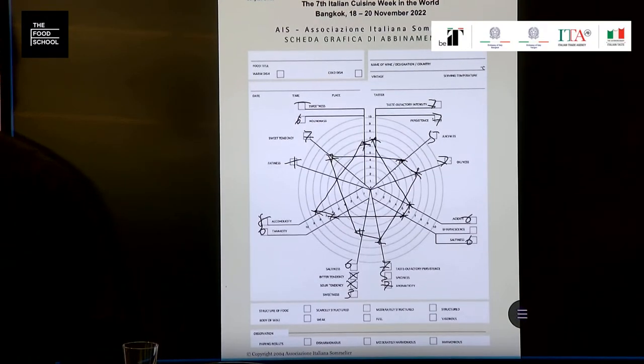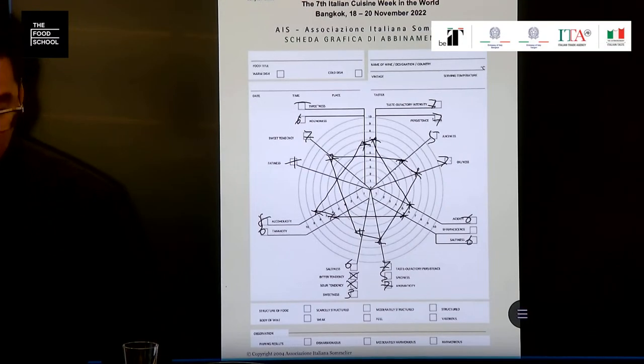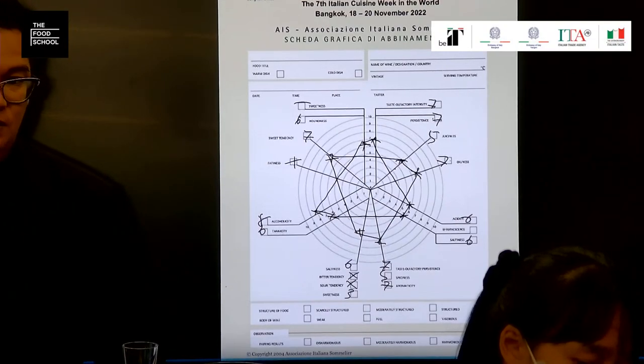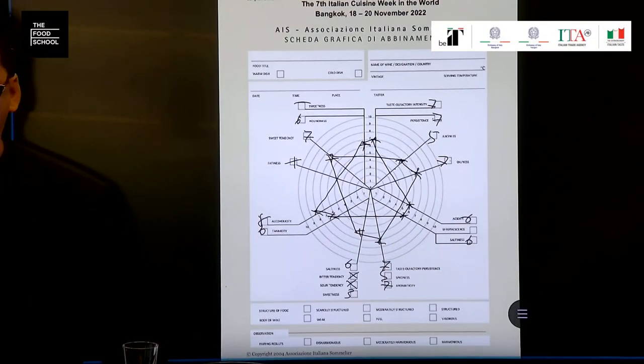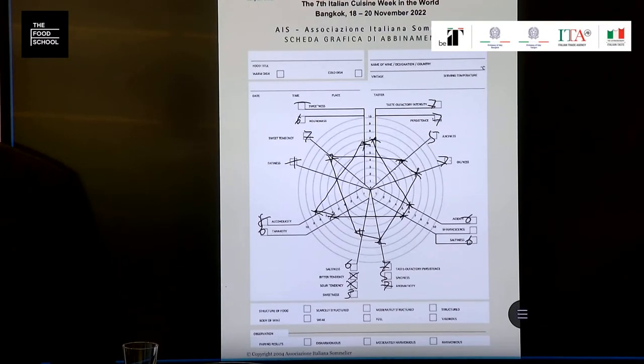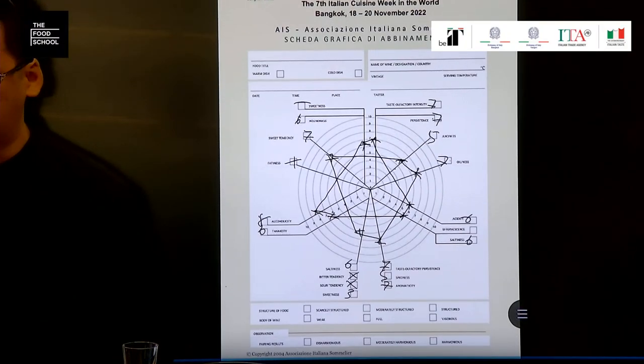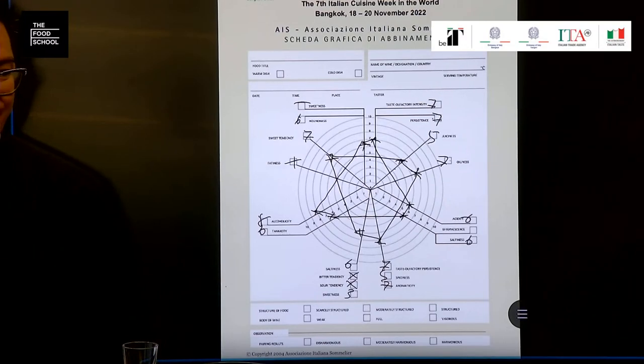Meanwhile, I'm going to talk to you about the next wine. The producer is Canali dei Molini, and the wine name is La Chiusa Barbera. This is Barbera grape, from central north Italy. Actually, Barbera you find in Piemonte, but this one is made in Imola, in Emilia-Romagna, the region where I study. I might be testing this for the first time, so I'm excited to test Barbera outside Piemonte.